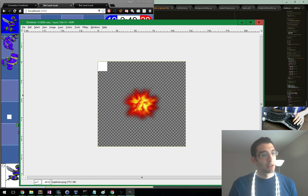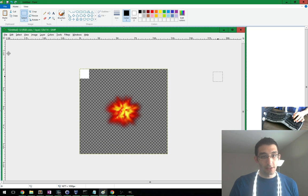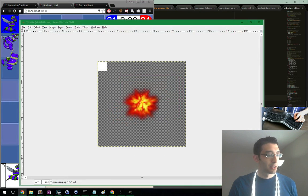Wait a second. The easiest way to do this is actually in Paint. So we just draw a line like this, and then we move this line over to here. Yeah, it's like more or less centered. I mean, there's a little bit of wiggle room, but it's probably like this general area somewhere in there is the center, and I think that would look fine.